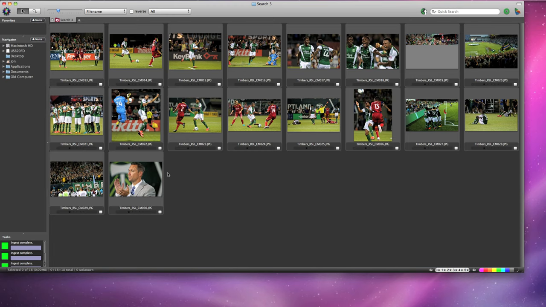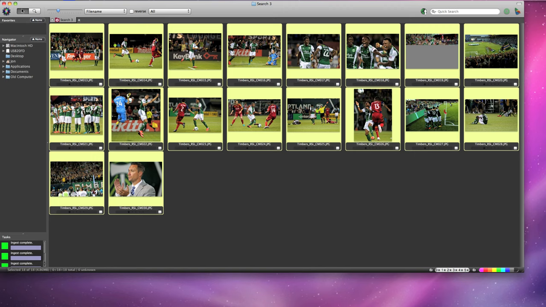So we found the images. You might have done some additional processing in an external editor, something we covered in another video. Let's send them off to an FTP site. Maybe it's an editor or a retoucher or your own off-site backups or hosting site. We're just demonstrating another capability of Photo Mechanic.